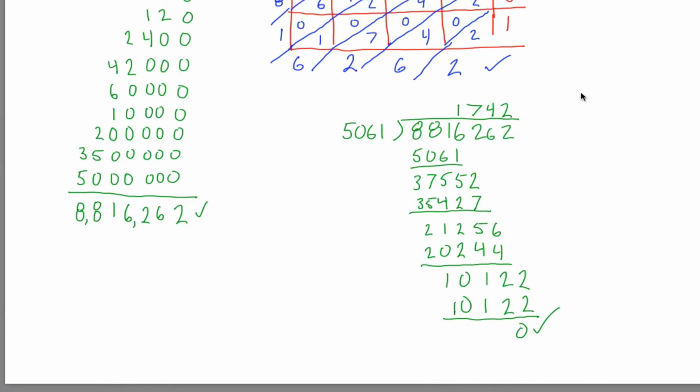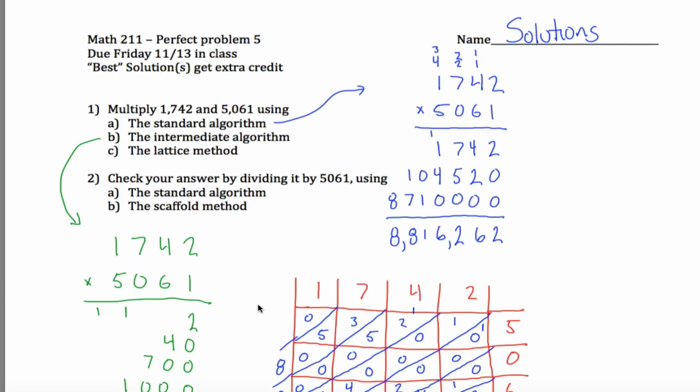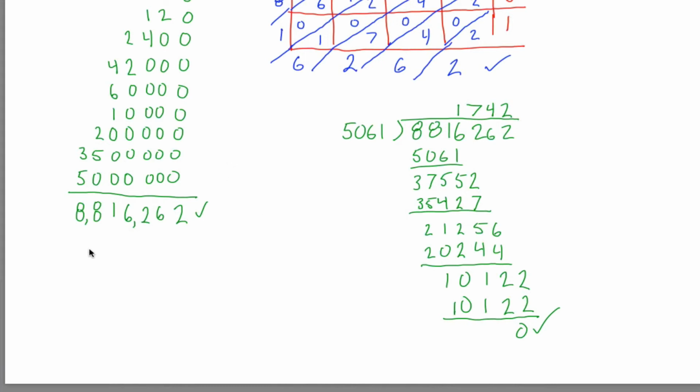Maybe here. 5061, and I want to divide that into, no way that's going to fit there. Maybe I do it over here. Where do I have room? There's got to be room on this thing somewhere. Let's do it down here. Fine. 5061, and I want to divide that into 8 million. God, I wish I had given you an easier problem.